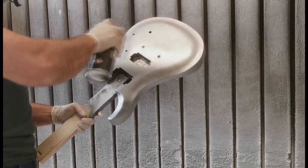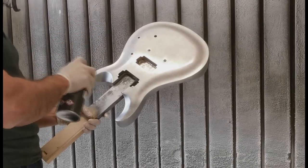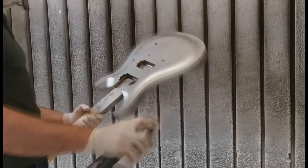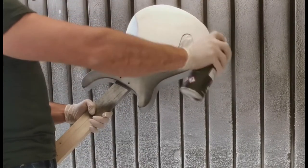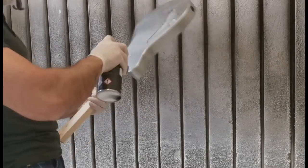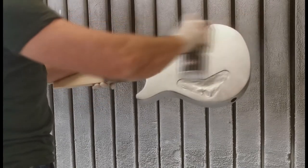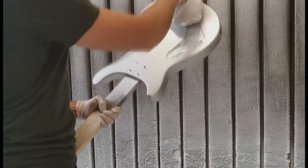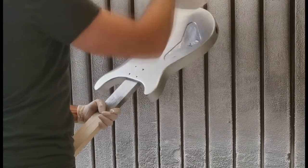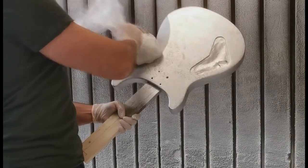I think a better way would be to use a paint gun and spray a thick layer, which would take longer for the paint to dry and produce better results. But I don't have a gun and don't plan to get one soon, so I'll just stick with the plan of moving faster. I used a paper and plastic bag from a bakery to create the foil effect, just patting it against the paint, but I didn't get quite as much disruption as I was going for.